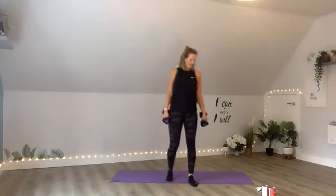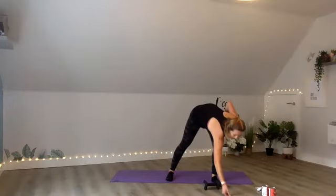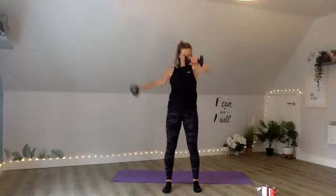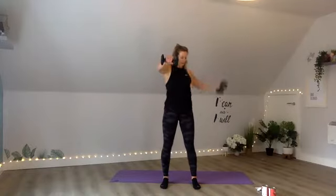Rest off. We're coming back to these arm raises. We do one side for 15 seconds, the other side for 15 seconds, and then 30 seconds of these. Ready? 3, 2, 1. Raise up — do 15 seconds, but as soon as it gets too much, come down, then come back up on the same arm. Just 15 seconds. 3, 2, 1 — switch sides. Other arm forward and raise — as soon as it gets too much, bring it down but the same arm goes up. 3, 2, 1.